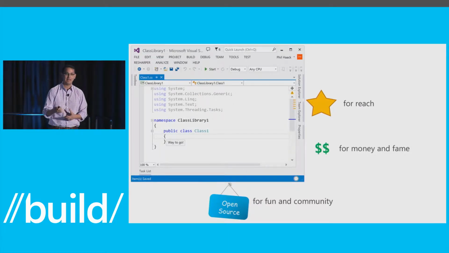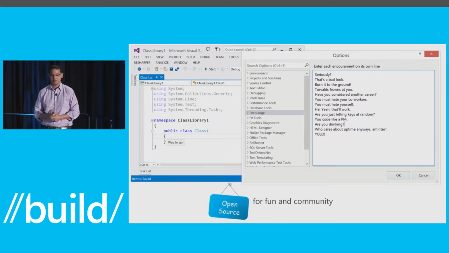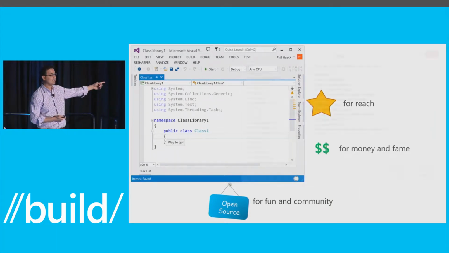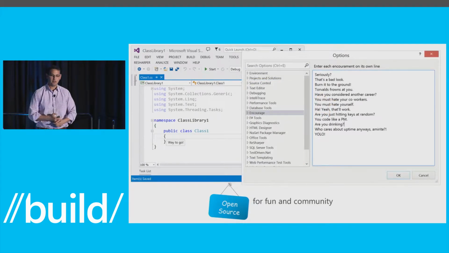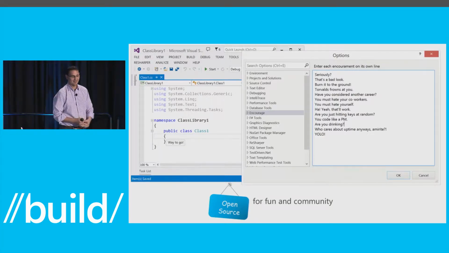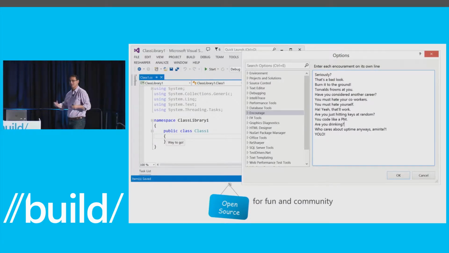It was created by Phil Haack, who actually works at GitHub. And it was a fun extension. I thought it was really cool. He actually open sourced that extension. And his number 1 request was, can you customize the messages that are being there? So he added tools options extensibility, and people helped him do that. And now if you don't like the encouraging messages and you want some other types of encouragement, you've got that too.